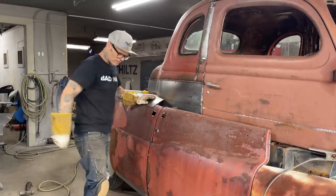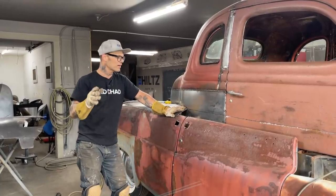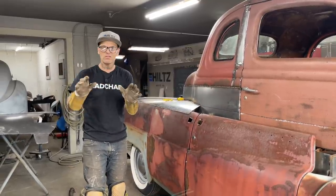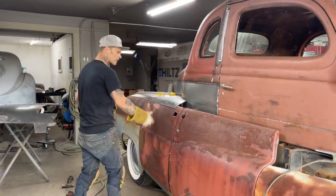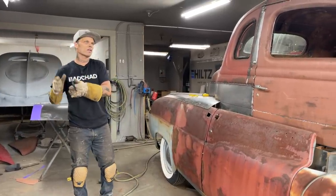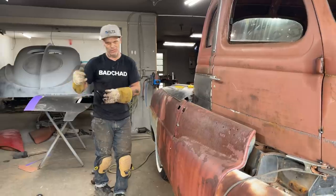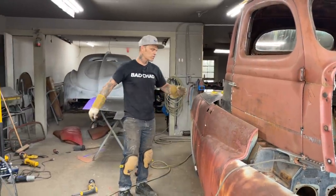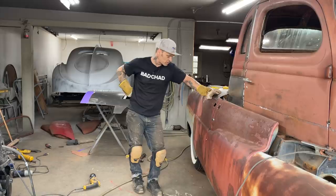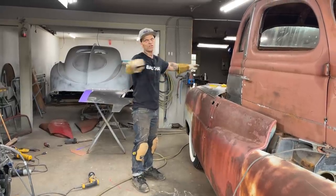If I came in here and sandblasted this thing clean, I can guarantee you there will be spots that will be missed when you go to paint or seal. From brand new to old, I don't care whose car it is, there's metal that is going to rust in places, where it's covered up, joined over, overlapped, welded together. There's always a chance of rusting out. This car could set out in a field for another 50, 60, 70 years, and that metal on top of that door would not rot off and hurt anything out in the elements, I don't think.